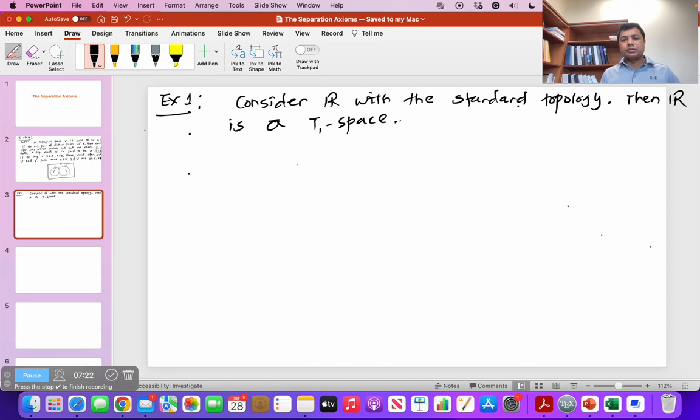In standard topology, open sets are like those open intervals. Let's say this is our real line. This side is positive infinity and this side is negative infinity.